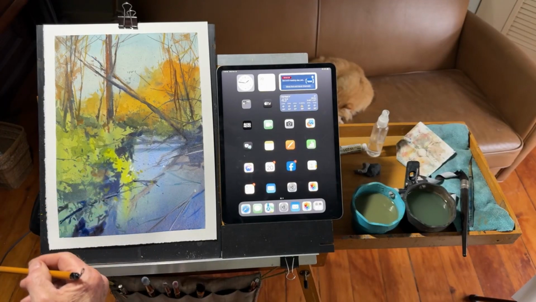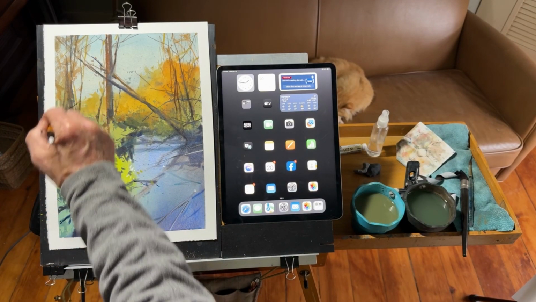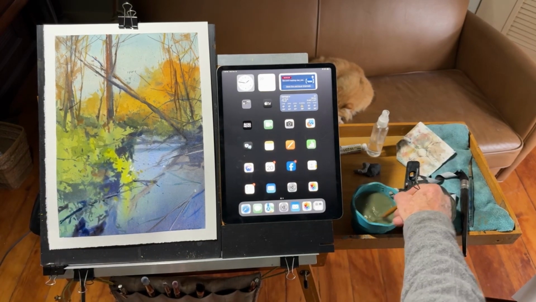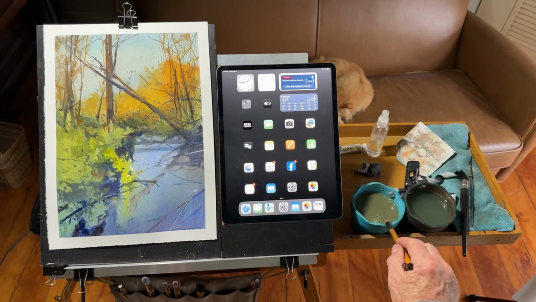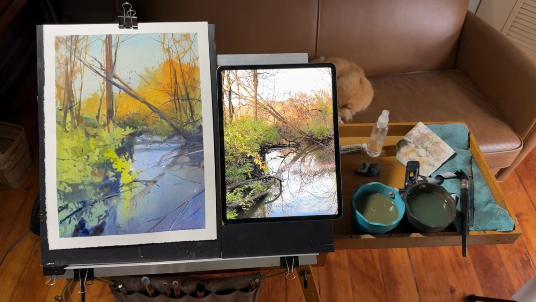Perhaps that one too. Something coming in there like that. And no, it's not an exact copy of this, but it's a plausible copy of that.